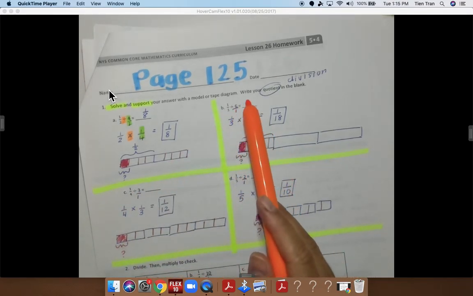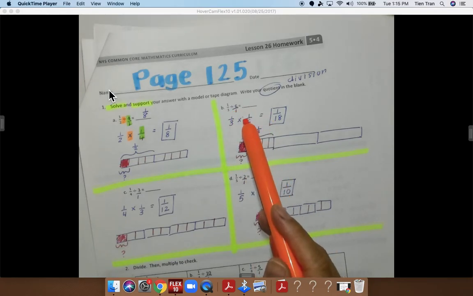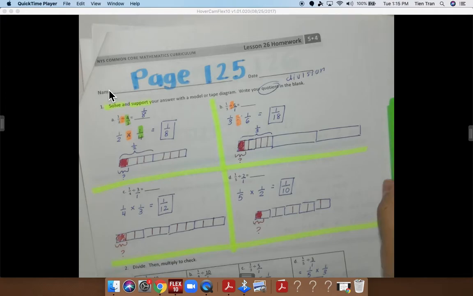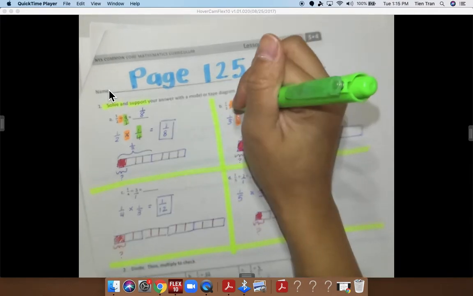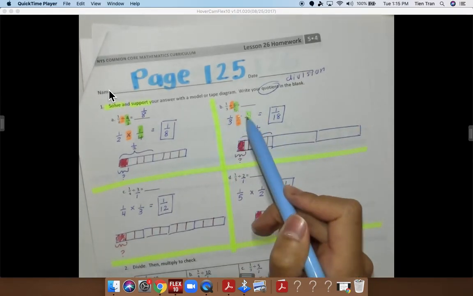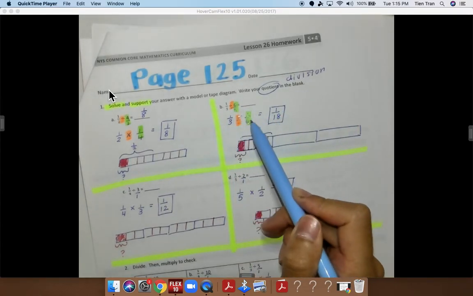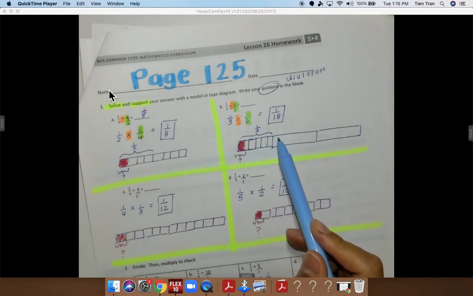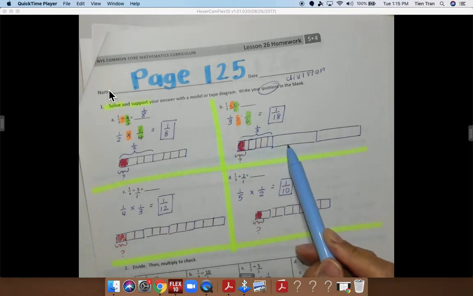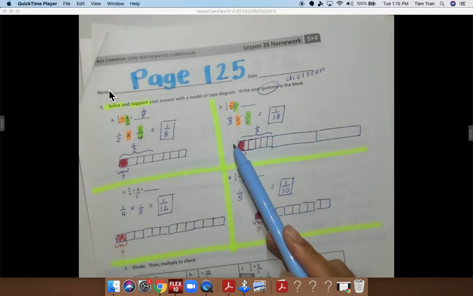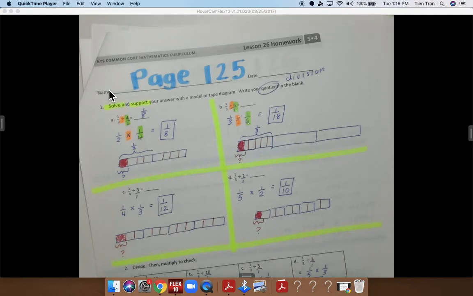Next, I have 1/3 divided by 6. I am going to flip the division sign into a multiplication sign, and your 6 is going to change into 1/6. I flipped that as well. 1 times 1 is 1. 3 times 6 is 18. Notice that each 1/3 has 6 pieces, and if I were to have 3 sixes, that would be 18 pieces in all. So this one piece is 1/18 of the whole thing.